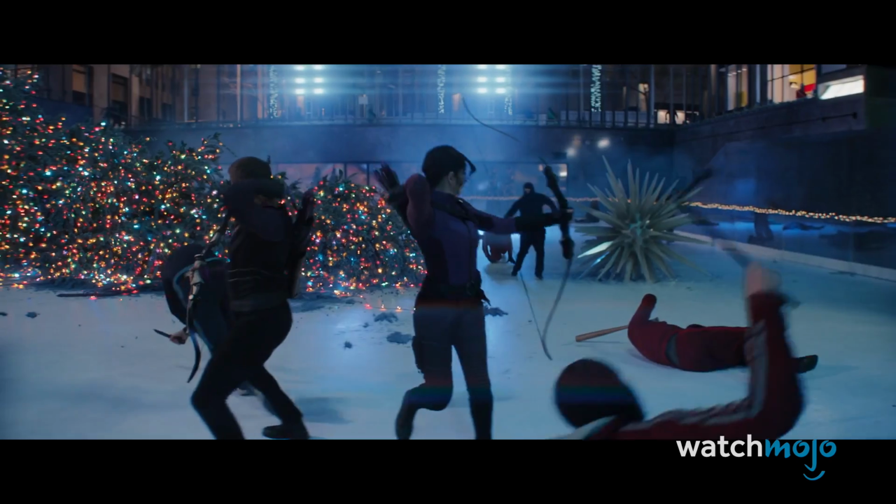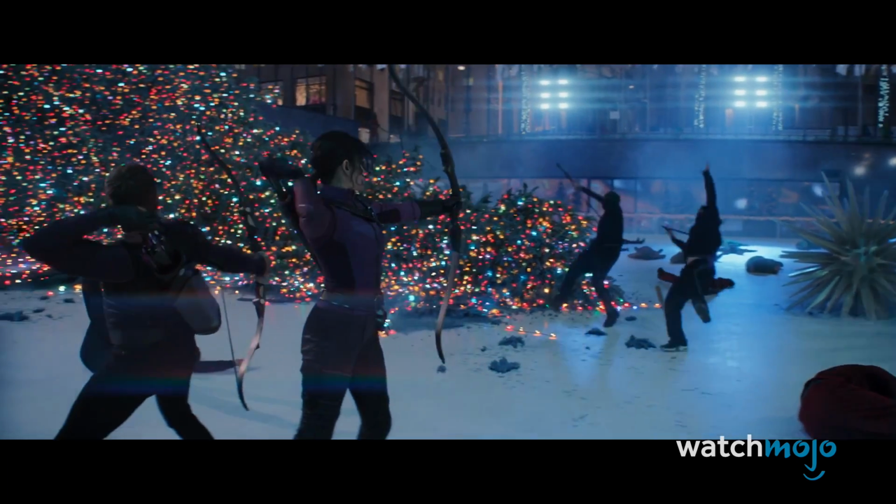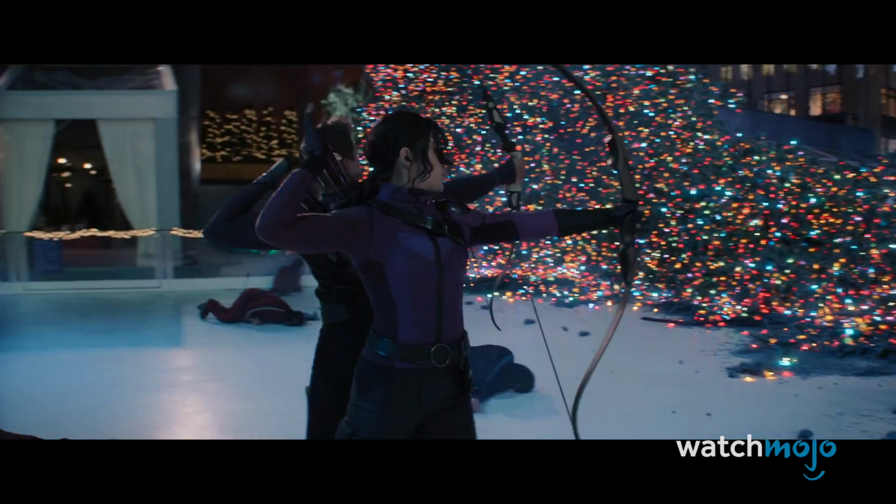So I said, fine, if I'm going to do it, I'm going to do it dressed as Hawkeye. And just plus it up. Why not? He wanted to wear it while volunteering at his daughter's school. Of course, now that he's got it, he doesn't plan to give it back.